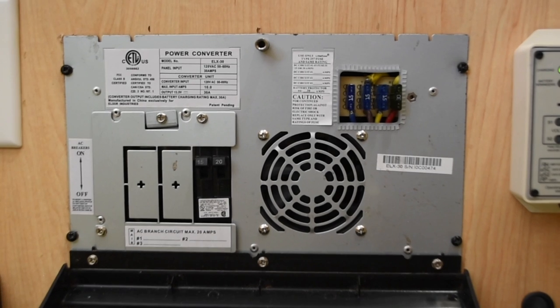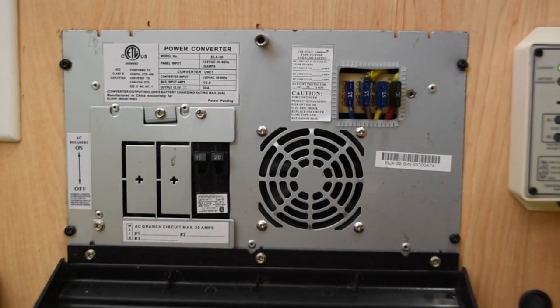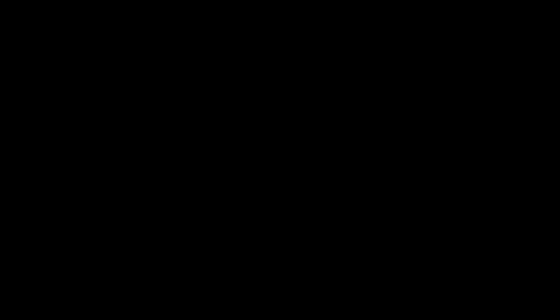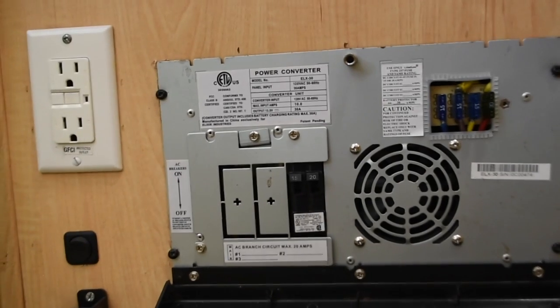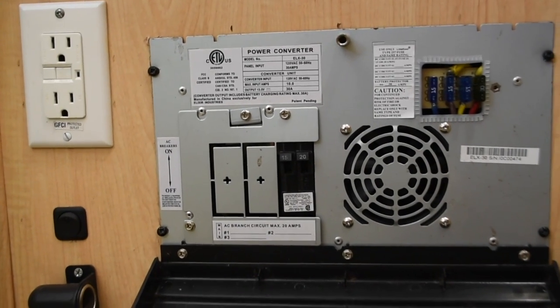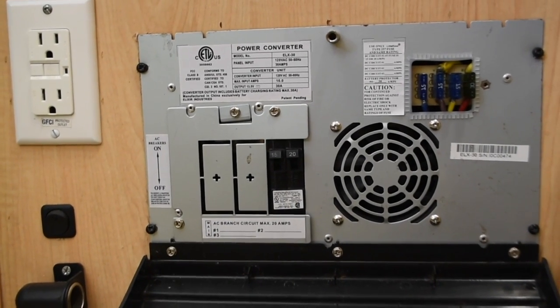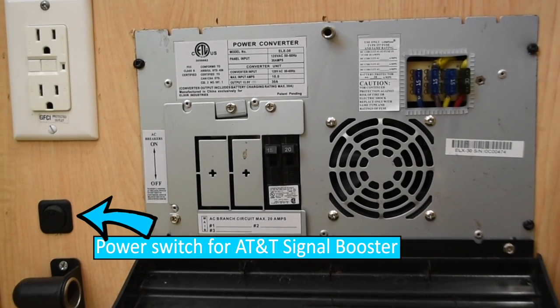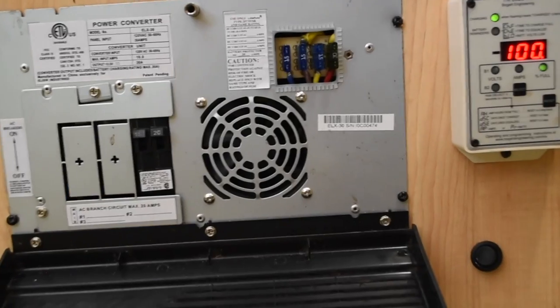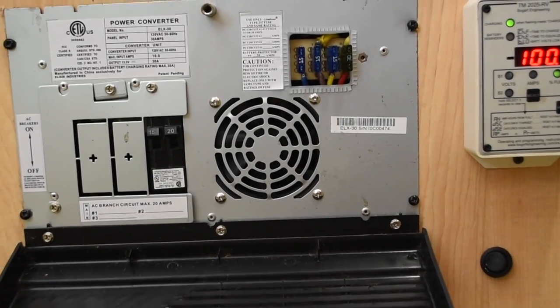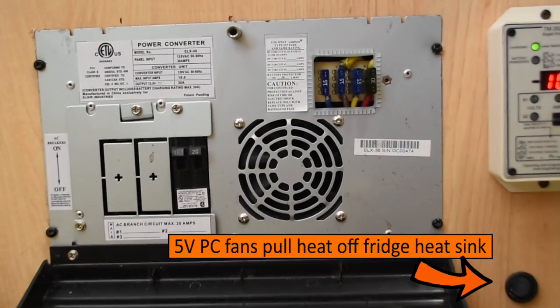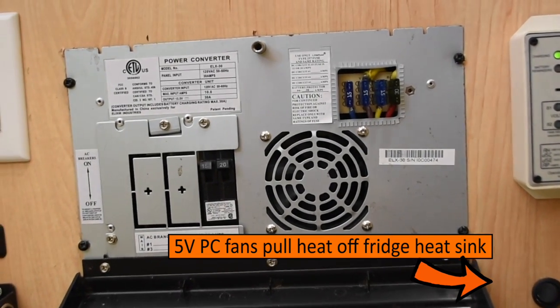And the new power center will add a primary circuit breaker, a 30 amp circuit breaker, as well as add an additional leg. On the DC side, I'll take advantage of the additional fuses on the DC to tie in my cell phone booster here on the left, which gives us better cell service when we're boondocking. And then as well as that, we'll tie in another leg on the right, which is this button to the bottom right of the screen is fans attached to my three-way fridge to help pull heat off of the heat sink.